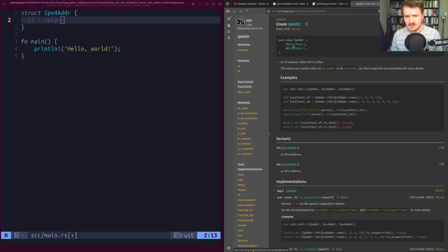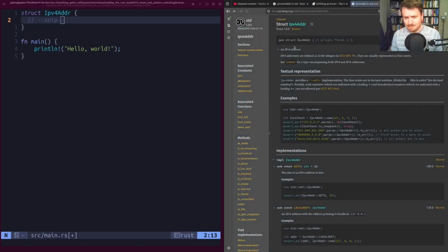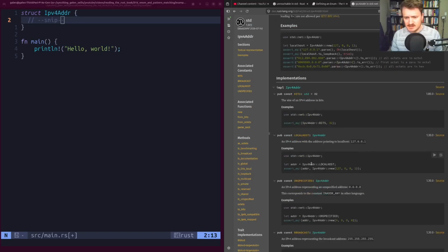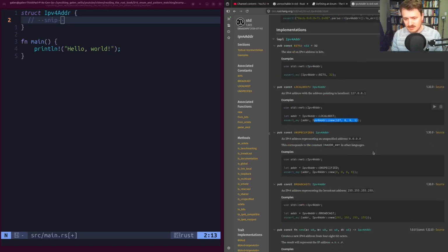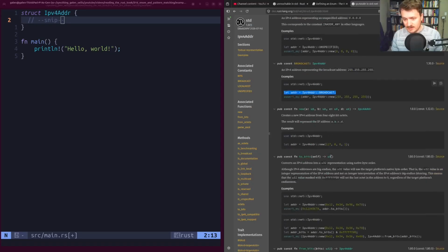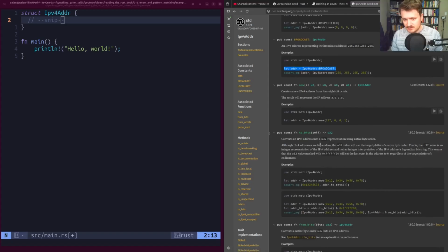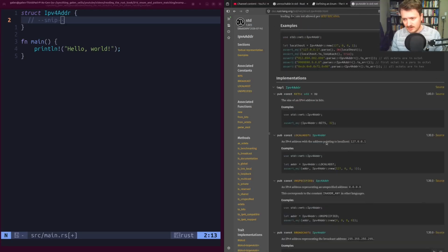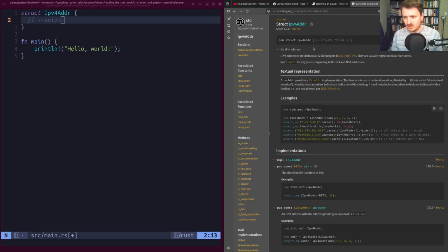I'm curious how they're actually defined though. It's private fields, makes sense. They already have some variants like localhost. You could assert like an addr here. Is it equal to new from 127.0.0.1? Sure, that's cool. Unspecified, broadcast. Okay, I think we'd have to dig more into the source.